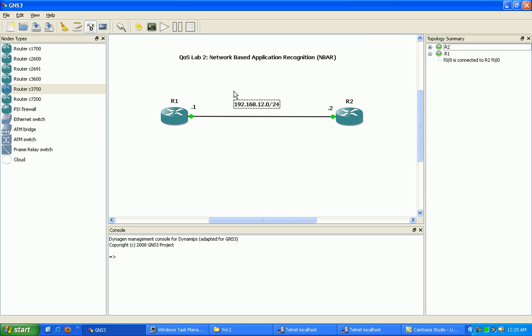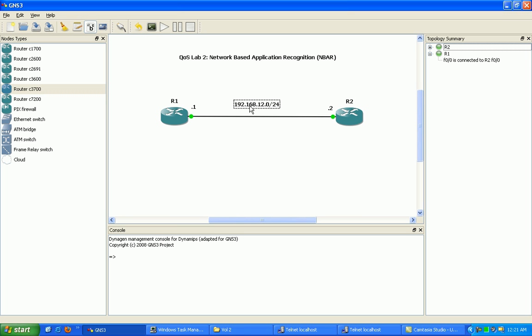So what we're also going to see here is that NBAR supports a lot of different protocols natively, in the IOS or the image that you're running on your Cisco router. And what we're going to see is that it's actually using what's called a PDLM, a Packet Description Language Module. And basically this is just a file that can be used to extend, or basically you can add on a PDLM file you can load into the flash of your router, and it'll basically allow your router to extend the amount of protocols and applications that it can recognize. And these PDLM files are downloadable via Cisco's web page.